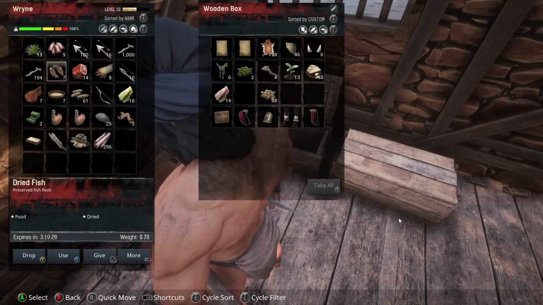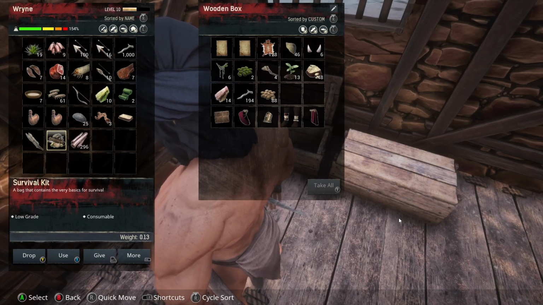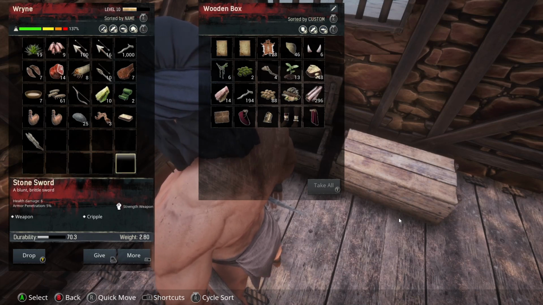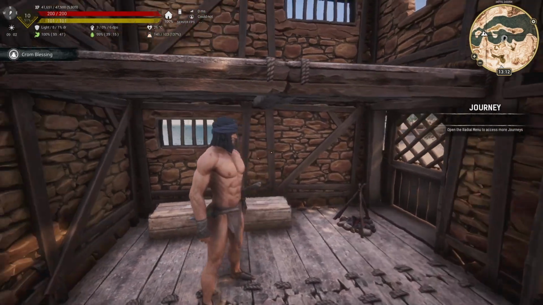Okay, we opened that. It gave us some more sticks. Looks like it gave us a survival kit. Or that was one of the ones we got from the other thing. But either way, I'm going to be going for now. I just wanted to record this and give you guys the opportunity to see what it is.